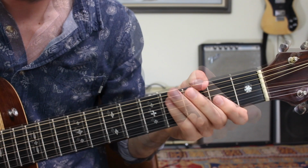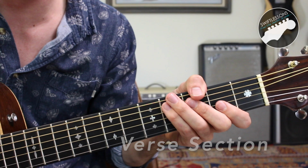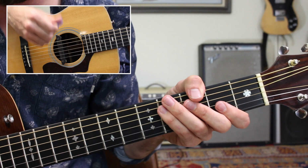Okay, great everybody, you have that intro section down, combining those rhythm and lead parts from the original track. Not easy, definitely was a little challenging, but totally worth learning. Now we're jumping into the verse section. From here on out, everything is much easier, basically just some chords and strumming, but there's still some really cool things to learn. So, all the verses are played the exact same way.